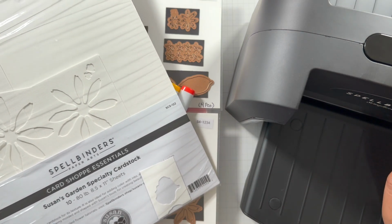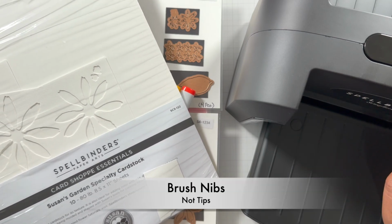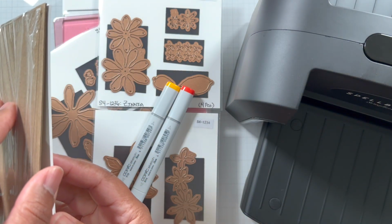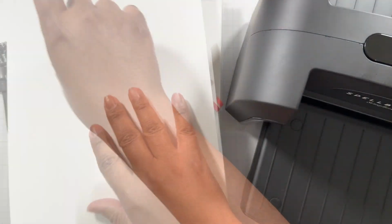And if you love your Copics like I do, I have had my Copics for now over 12 years. Buying a bunch of new tips, oh no, that makes no sense to me. So I went ahead and I purchased a pack of Susan's cardstock. You get 10 in the pack, and it is a textured cardstock. Now with Copics, they always say to use the smooth side, like smooth paper.